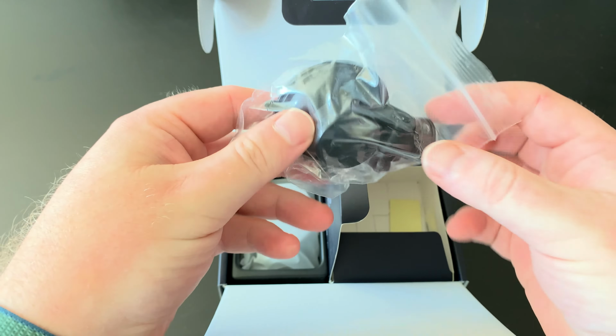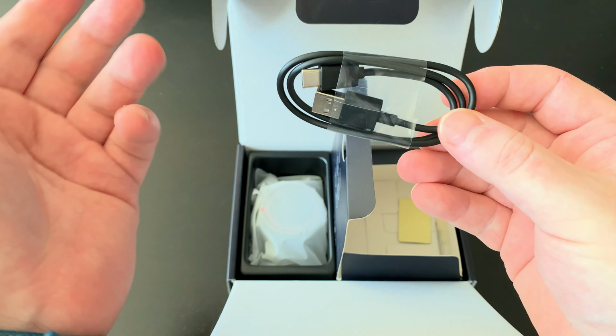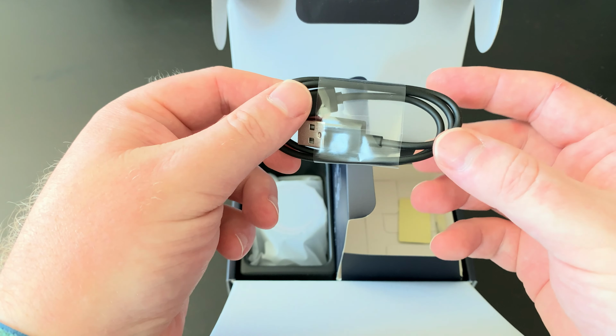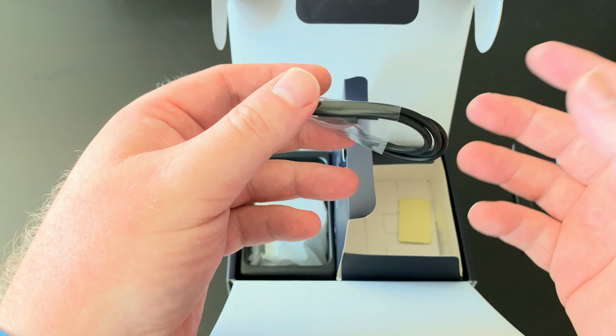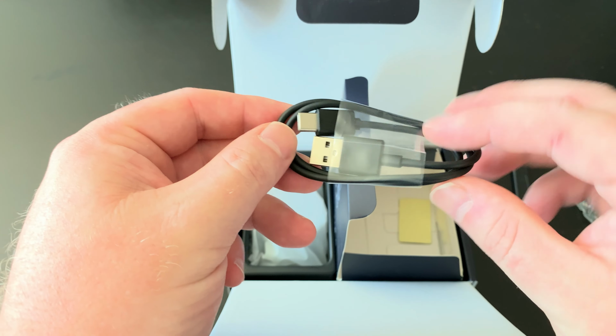What else? We have this one, another USB type C cable to just standard USB. So this one, I guess, will be to connect your camera to your computer to update firmware, maybe, or to get your footage off the camera if you don't want to use the app that is included. Well, not included, but you can download the app as well and use the app to transfer. But I'll show that later.